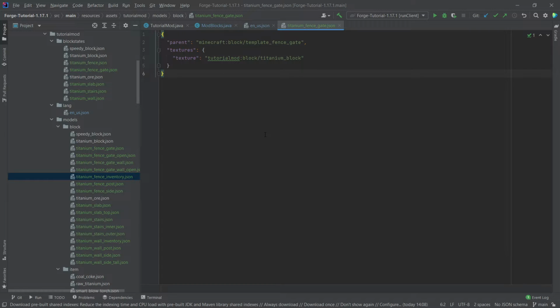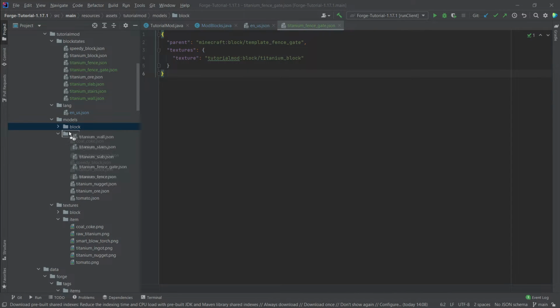That makes the editing of those files a little bit faster, especially if you want to add multiple slabs, fence gates, and fences, and so on. Then you actually also can maybe think about automating the process with some script you either write yourself, or there are also data generators in Minecraft itself, which we're going to talk about for a tiny bit in a later tutorial. So we'll see about that.